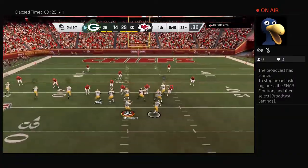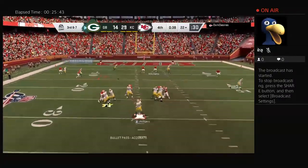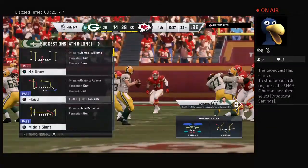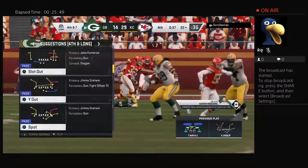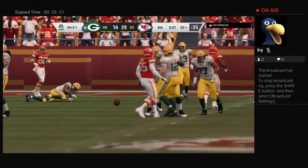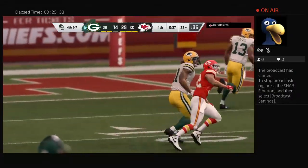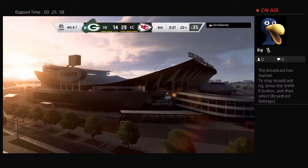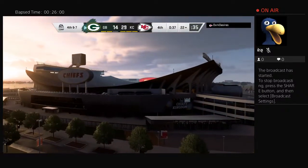It's 3rd and 7. And again, it's Rodgers. Yeah, that one's going to be knocked away and incomplete. The Honey Badger, Tyrann Mathieu, there defensively to make the play. Certainly looked like they were getting ready to convert there on 3rd down, but what an effort to get his hand on that one, knock it away, and brings up a 4th down decision.